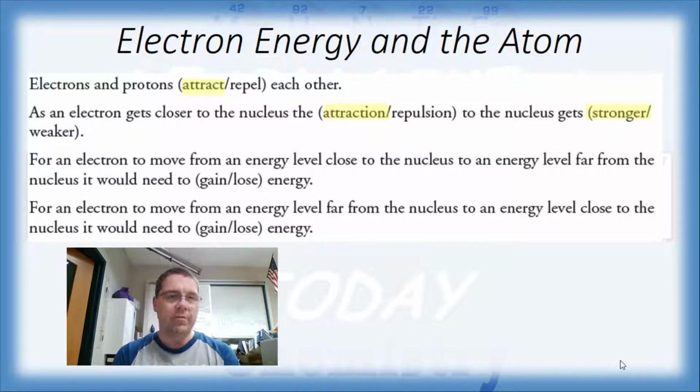So take a moment, ponder that, and have an idea of what you think it is. And then in a moment here, we'll resume and draw upon some maybe prior knowledge from a discussion that you may have had in an earlier science class, but we'll try and make sense of exactly what's going to be true about the electron's energy.